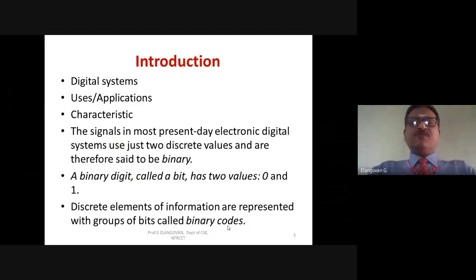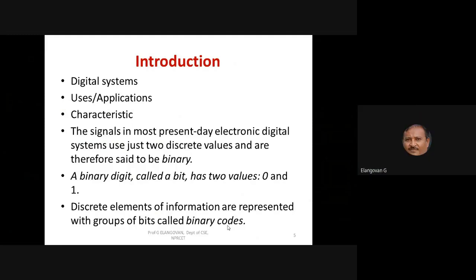So we have to understand what we call a digital system. For that, we need to understand what is digital and what is a system. A system responds to any input and gives a corresponding output. So where we give a digital input, it will process it and may produce a digital or analog output. And the uses and applications of digital systems, as I mentioned, in the current world, we use everything as digital systems or a digital environment.